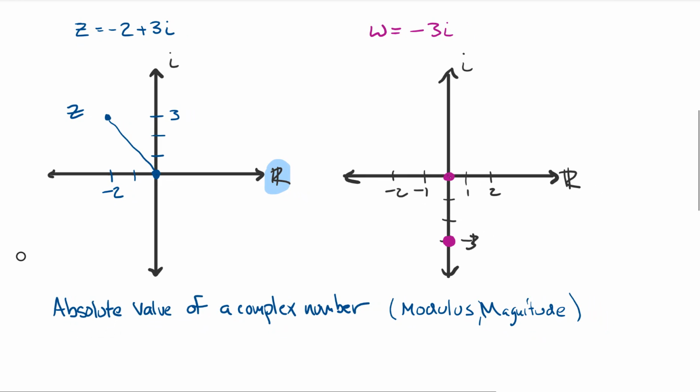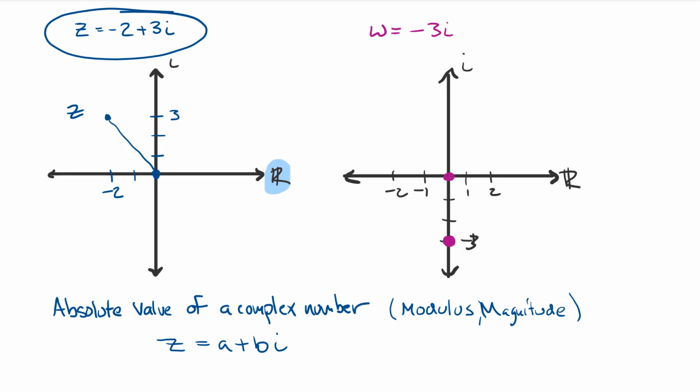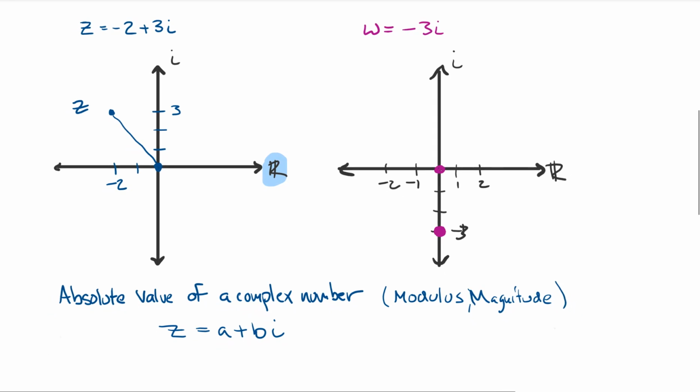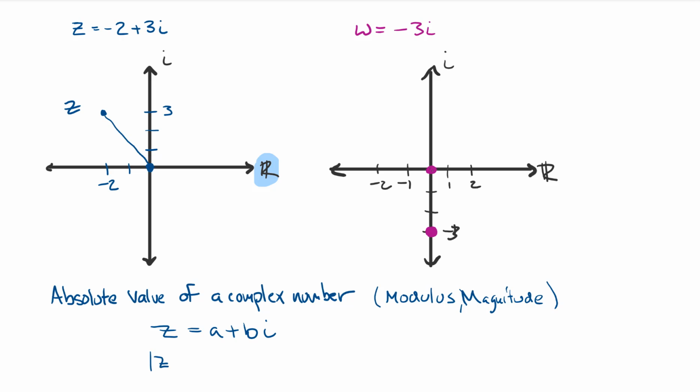So, if we say that our z is written as a plus bi, remember that? That's from the first one. So for our example up here, our a is -2 and our b is +3. We want to find the absolute value of that complex number. The absolute value is just the square root of a squared plus b squared, because this length could be c on a triangle, and a squared plus b squared equals c squared.